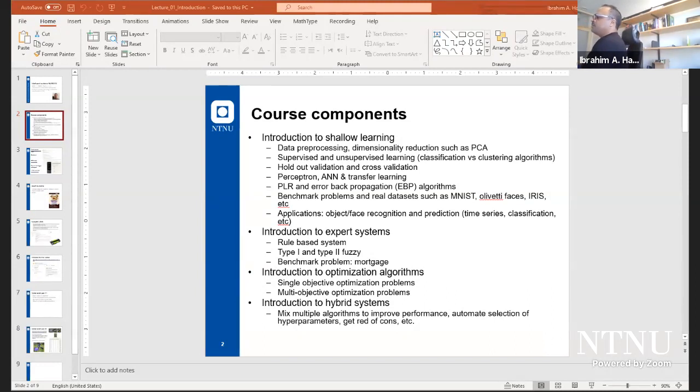No. Domain expert, it's a human. Yeah, correct. A domain expert is a human, right? Not a machine. In the next section, we will talk about expert systems. In fact, the domain expert, usually we call it a human. Maybe if you are working on a medical problem, you need a doctor to help you. So he will be the domain expert.